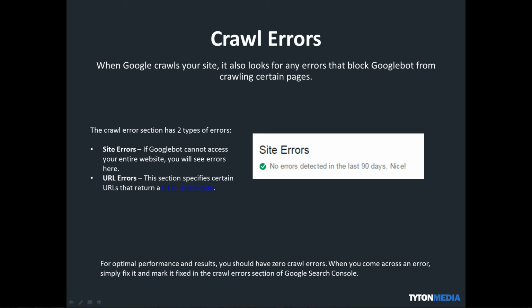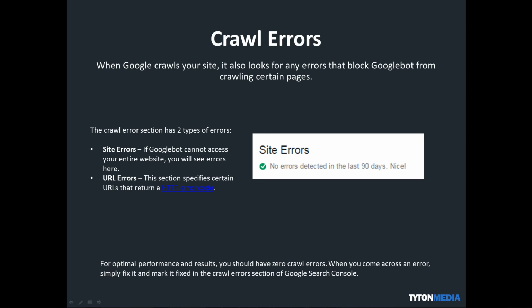So the next piece is the crawl errors. This is another good section to keep an eye on every once in a while. When Google crawls your site, it looks for errors, and it saves those errors and puts them in here for you to view yourself. So there's two types of errors that Google will give you.